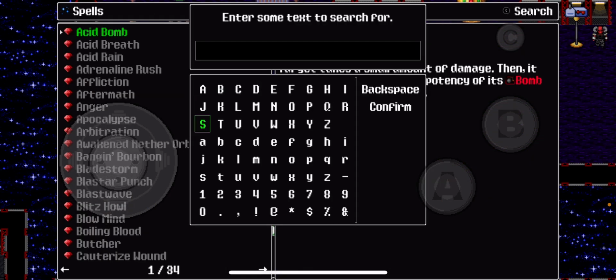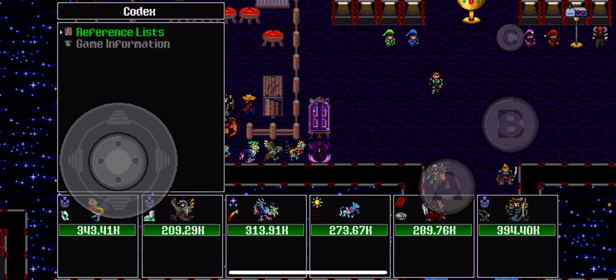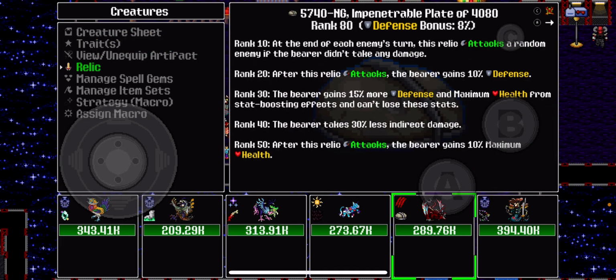Let's see. So yeah, one is a defense gain. I think that's Stone Skin, but let me check. Okay, it's vice versa. So Stone Skin does gain a good amount of max health, and then that is increased by the bonus that the Sapphire Drake has, thanks to its relics. So right at rank 30, whatever skin spell is cast, that is 15% extra boost.